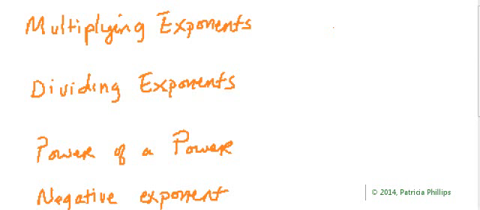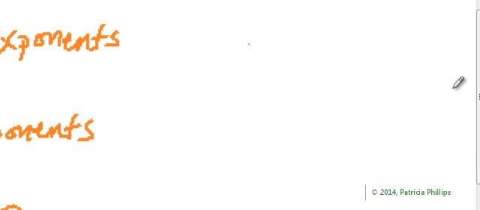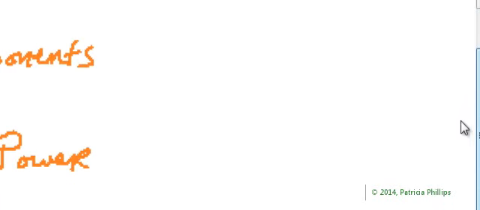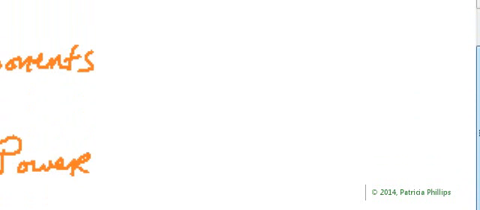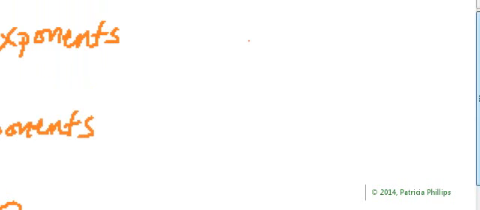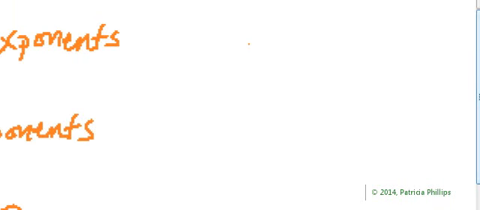So first of all, let's go over what the important terms are when you're studying something like this. We have 5 main rules when you're dealing with the laws of exponents and expressions that have exponents in them. So you can make yourself some little flashcards if you want to study these and memorize them.